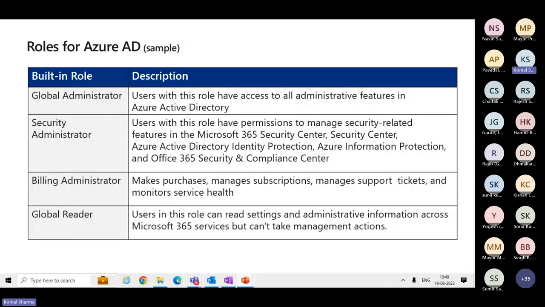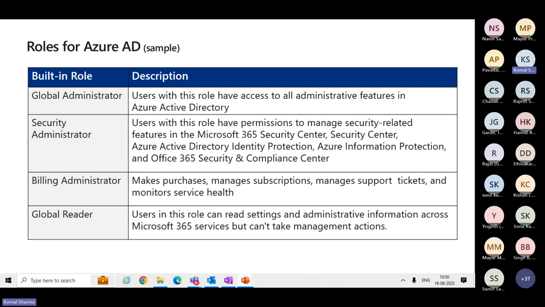Okay. Now, when you're working with Azure Active Directory, you need to know what a role is. A role is the responsibility that you are holding, the different accesses you have. In Azure AD, there are different built-in roles provided. The first and a very important role is the global administrator. When you set up your Microsoft 365 account in your domain, the very first account created is the domain administrator. In every organization, a global administrator holds all the responsibility, A to Z.